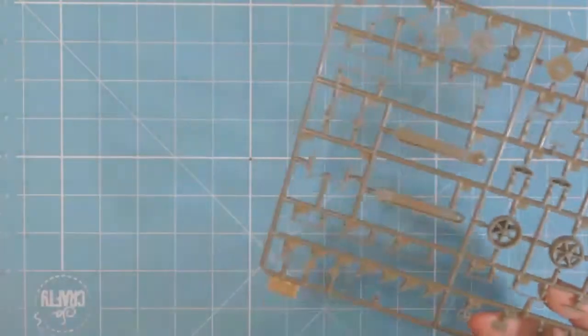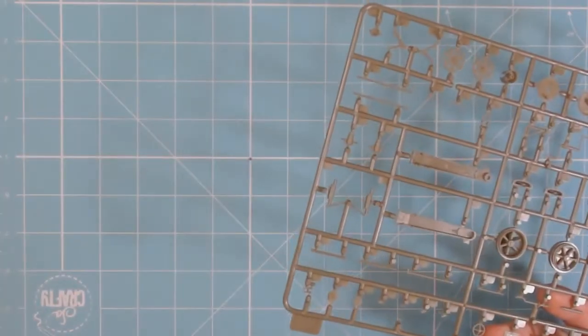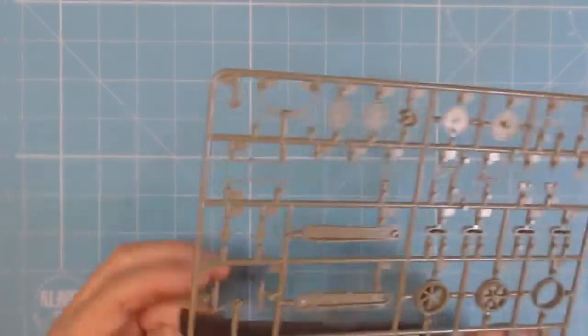Is this camera going to pick up on it? I don't think it is. What if I give it a backing? Let's try it like Seb does from Dutch Modeling. What if I do that? Nope. Still doesn't work. What a waste of money. So there we go.